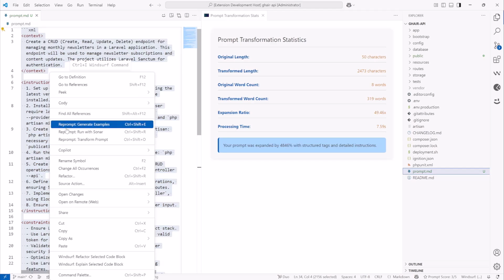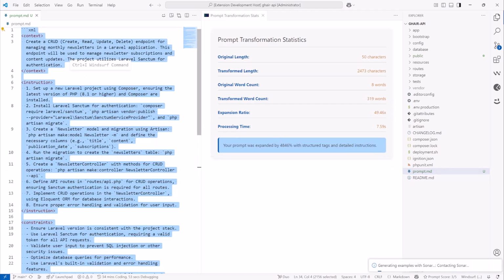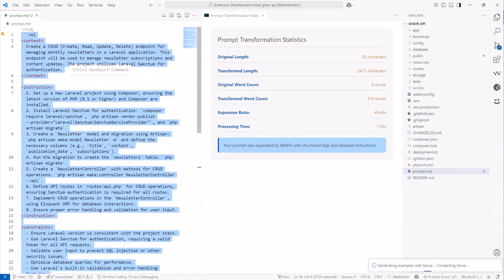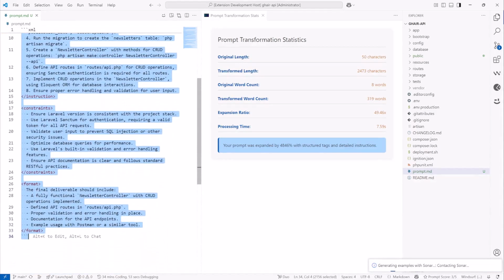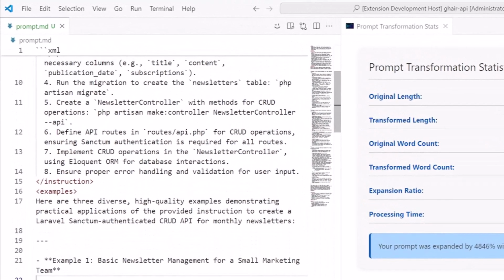this and then I'll say generate examples. You know, we have zero-shot, few-shot, two-shot, one-shot prompts. So what I want Reprompt to do is generate some examples for me. By default, in the settings, if you remember, it should generate 3 examples. So Reprompt will now look at the prompt we currently have and then generate 3 examples to fit in. So we can see here, we have examples.